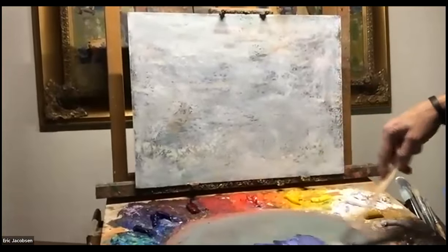I'm coming in dark with this sky so that I can make these clouds really start to pop a little bit more. If you need to lighten something, you have two options, right? One is to lighten the thing that you want lightened, or the other thing is to darken what's next to it. In this case, I might do a little bit of both if I have time, but if nothing else, I want to walk through this process of actually lightening by darkening what's around something.